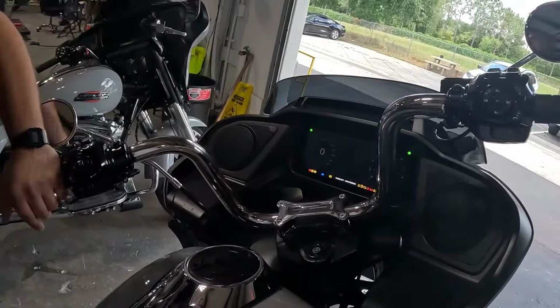All of them are Road Glides. So everything's about the same. The only thing they did was move some things. They moved the trip from the front to the center, and they moved the media controls from the left to the right. Other than that, signal lights pretty simple. Turn signals should be in the same spot, right and left. Your high beam, low beam, they did move the button. It's up front now.